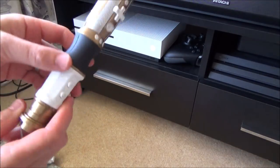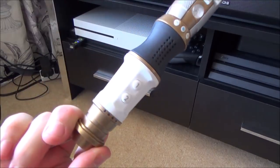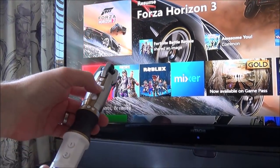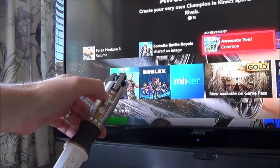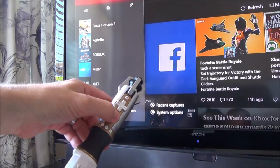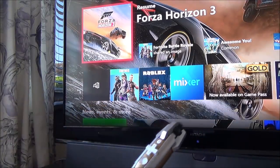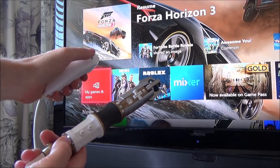We're going to plug in a Bluetooth adapter to allow us to be able to use the Sonic Screwdriver. That's plugged in there like that and now we just need to hit the sync button at the back. After a few seconds it will sync up and now that will be working up on here. Now to make it more playable we're going to plug in a nunchuck into the bottom of it and now we will be able to use this as well. Let's do a bit of Forza Horizon 3.